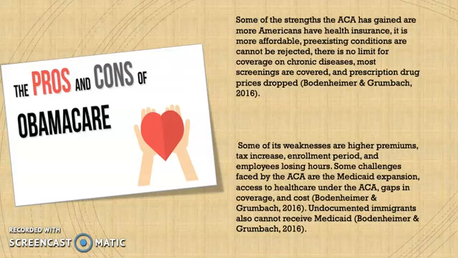The weaknesses, though, in the ACA is higher premiums, specifically for middle-class Americans. We also had a tax increase, and the enrollment period is a window where we had to enroll, so we had to keep an eye on that. The employees were losing hours because if employers were scheduling their employees over a certain amount of hours, they had to provide health insurance. So that did end up affecting a lot of small mom and pop stores because they didn't have that kind of money.